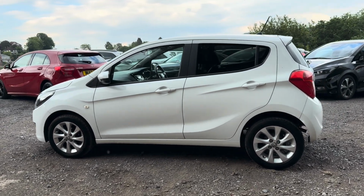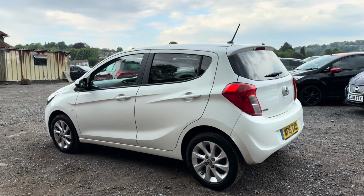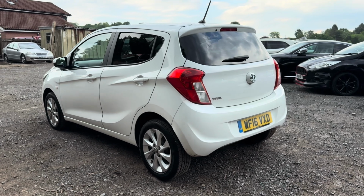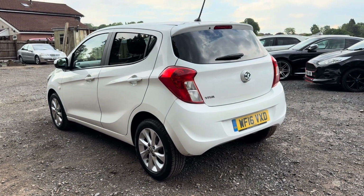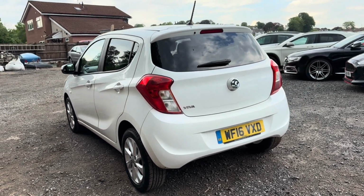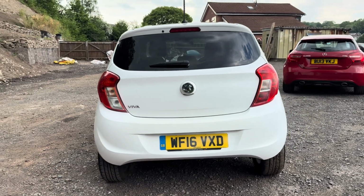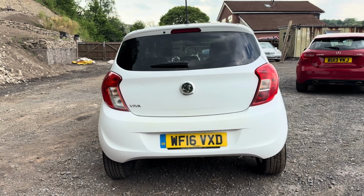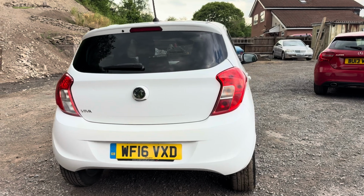It has quite impressed me today because, as I said, I've not really paid that much attention to them. They weren't on my radar previously until this one came along a day or so ago. But what a lot of car for the money. The great thing about this little Viva is it's a similar size to the Hyundai i10s and the Peugeot 107s, Toyota Aygo, that sort of car. But this has got a 4-cylinder engine in it, 75 horsepower, and a lot more features in it than you seem to get in the rivals.